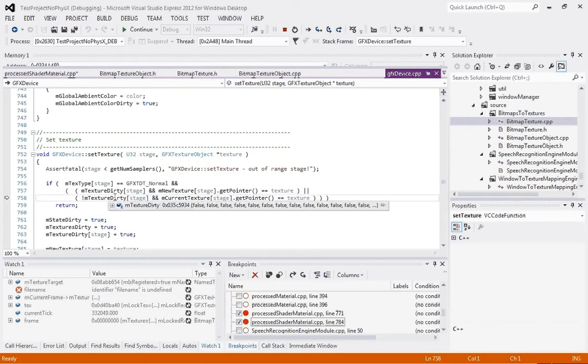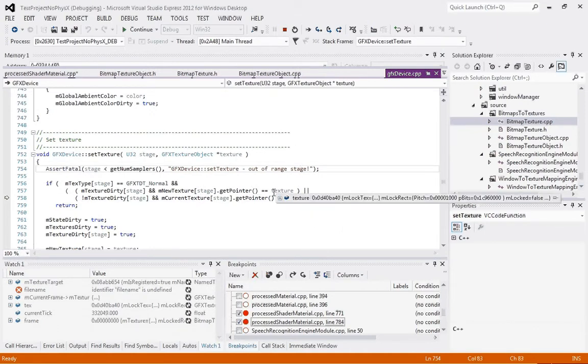Or, sorry, I'm reading this logic. So I think this just checks to see if, hold on. So it just returns if current texture.stage equals texture equals texture.